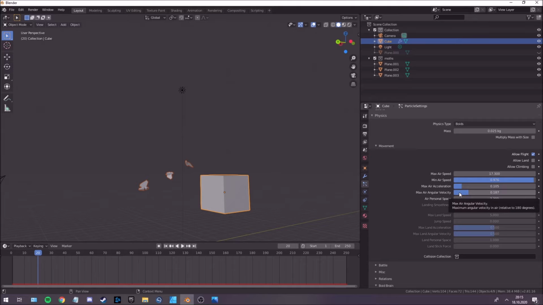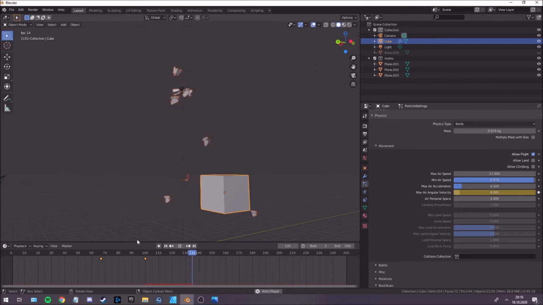One useful thing for your animation might be to keyframe these parameters. For example, this angular velocity. We can just test it a little bit. We can make it something like this, and add a keyframe, then go to a different frame where we have it at some kind of different value. And now when you go to the starting point of our keyframe, we can see that it's actually looking pretty cool because it is more random.